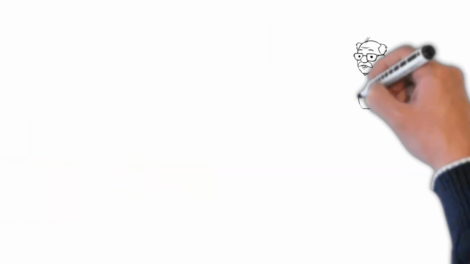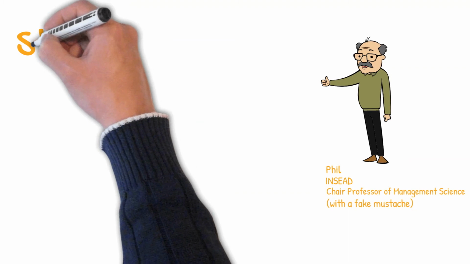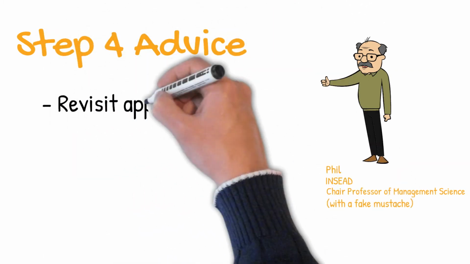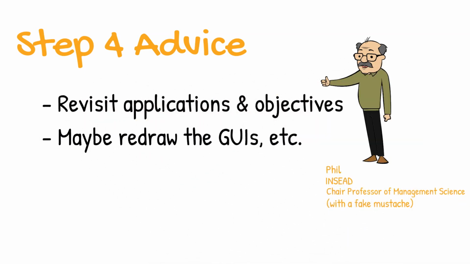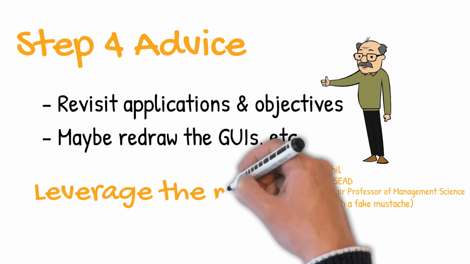I'd like to conclude now with a couple of pieces of advice. Because you've now completed a lot of brainstorming on applications and algorithms, you may want to revisit your objectives and try to map those applications into the objectives. If the applications you originally thought of are not the right ones, of course you'll have to go back and redraw graphical user interfaces, maybe the robots you envisioned. Go back to the beginning and redraft what this project is all about. Only then should you start running the algorithms and estimating models.